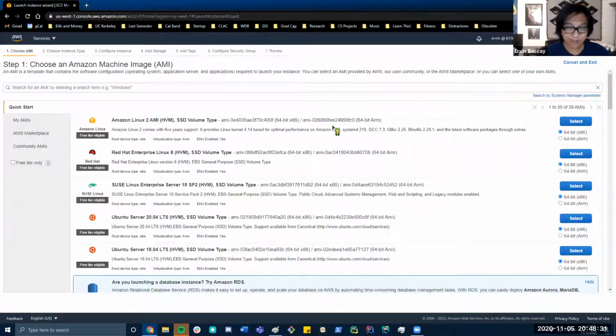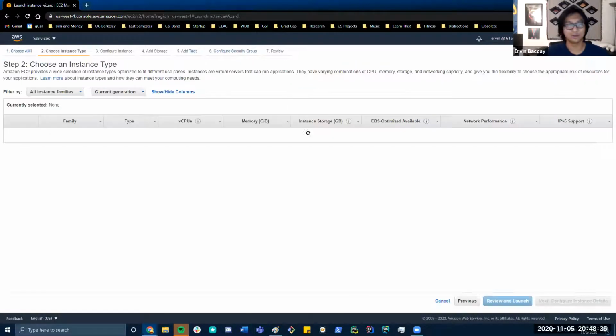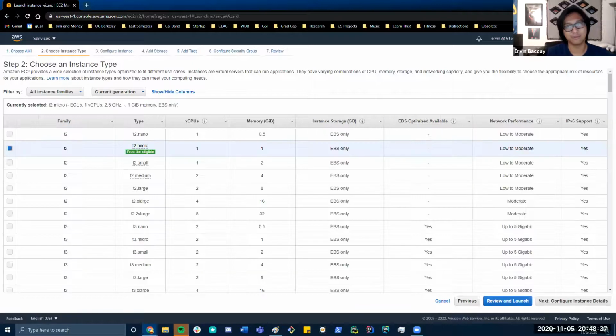So for this specific Amazon instance, we want to launch it in Linux. We're going to use an x86 processor as opposed to ARM, sorry. And in addition to that, we will be using the free tier eligible because we are stingy here at WDB and we don't have a lot of money. So we're going to use as much free stuff as physically possible.